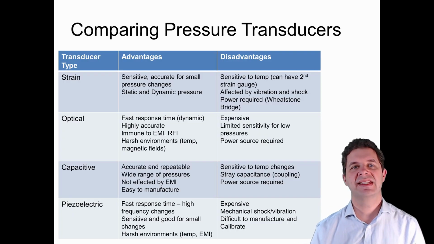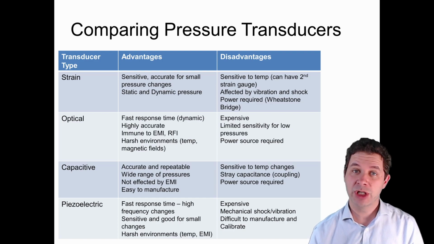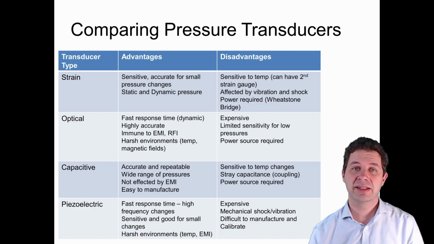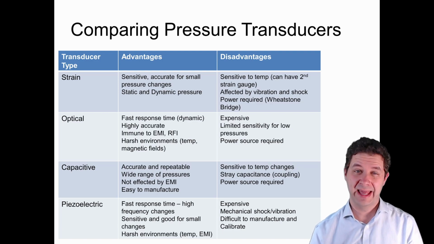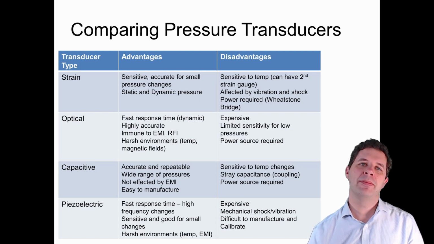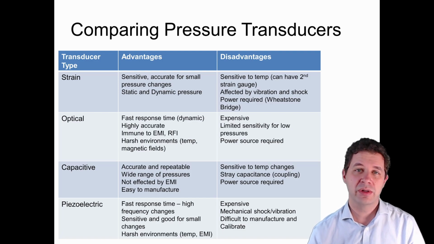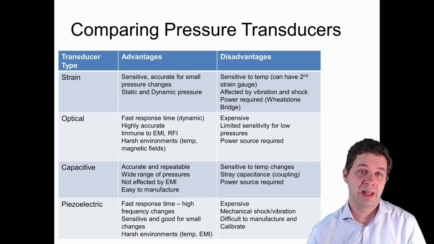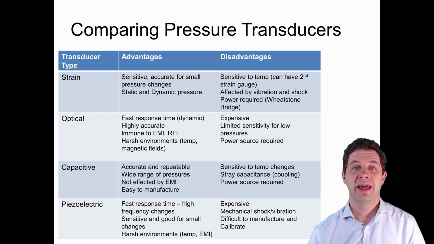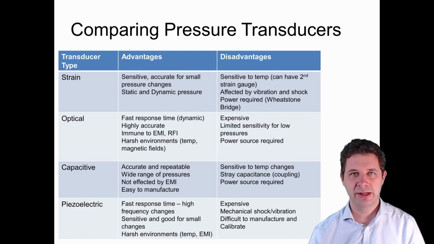We can then measure that voltage, and based on that voltage, we can infer how much pressure our pressure sensor is reading. This table here summarizes some of the advantages and disadvantages of our different pressure sensor transducers. We see here we have different, for example, changes in accuracy, and different effects, for example, vibration that can significantly affect our strain gauge and our piezoelectric systems. We have, for example, our optical systems, which are less affected by things like electromagnetic interference or radio frequency interference, compared to some of our more traditional electrical systems. We have potential effects related to temperature changes, for example, in each of these systems, and various levels of ruggedness for each of these transducer systems.